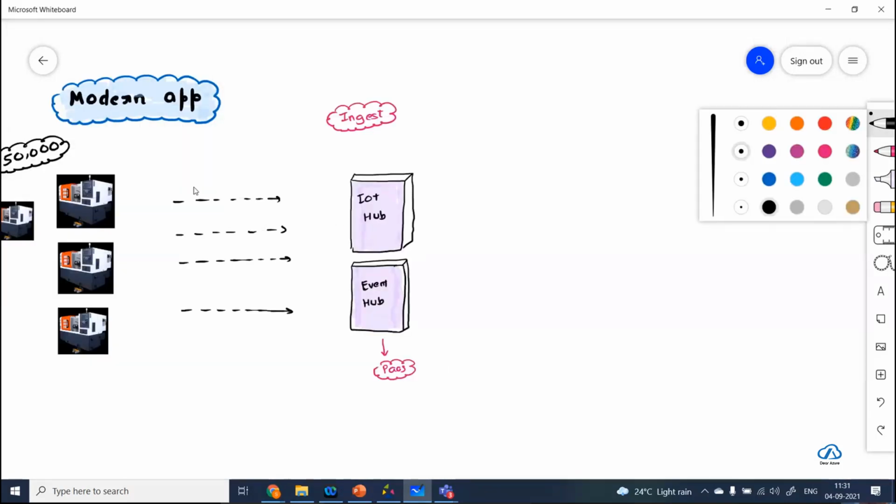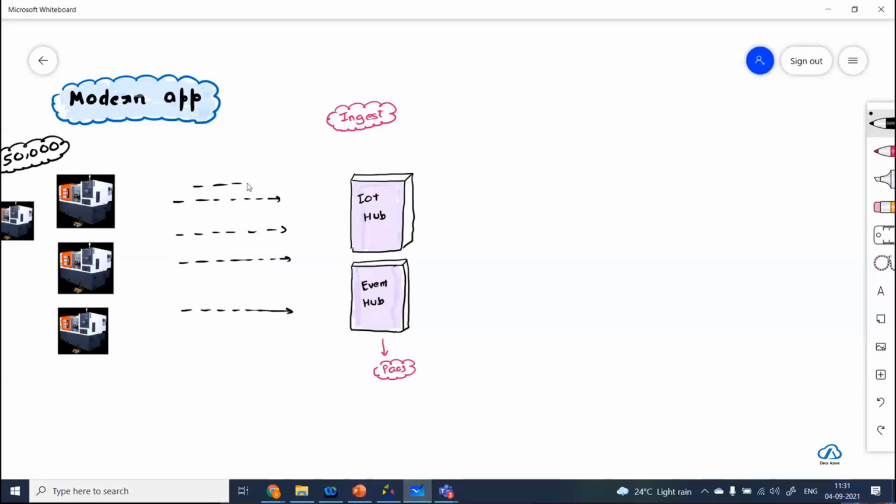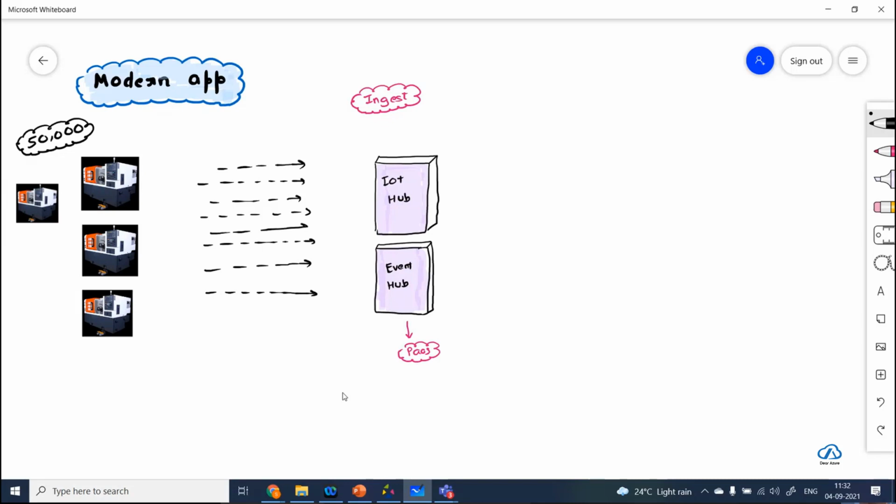See, now we have a velocity problem. The data is coming from 50,000 machines at the same time, right? In some streams. What type of data might be there? Temperature data, vibration, maybe noise, maybe any human input. Maybe there was a pressure gauge somewhere, some pressure which was used to move the pump around, and the pressure got released. Anything such as that is what we are thinking of as the data which is coming in.